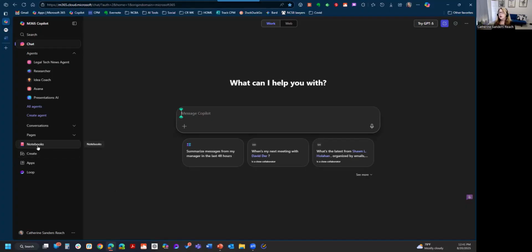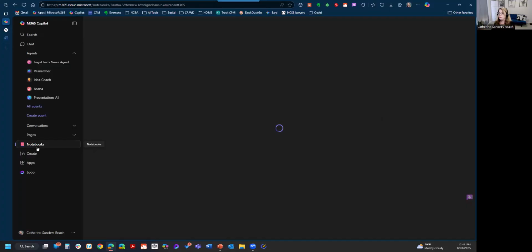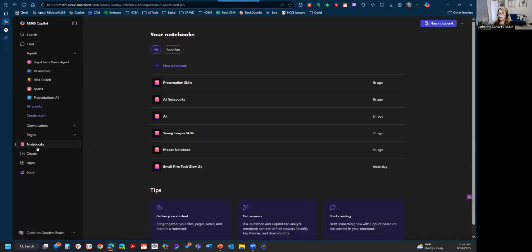Today we're talking about notebooks, which recently appeared here in this little navigation toolbar. So when I click on notebooks, very much like what you saw with the Google product, you've got a list of your notebooks. Note that there's no shared notebooks from across the globe or anything like that.